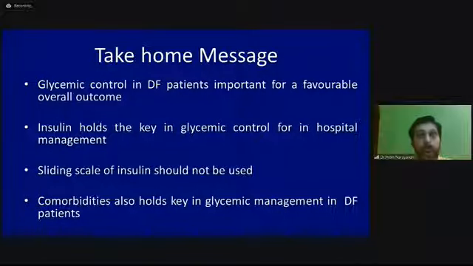So to conclude, the take-home message is that glycemic control in diabetic foot patients is important for a favorable overall outcome. Insulin holds the key in glycemic control for in-hospital management, and the sliding scale of insulin should not be used, especially in hospital settings. Comorbidities also hold a key in glycemic management in diabetic foot patients.